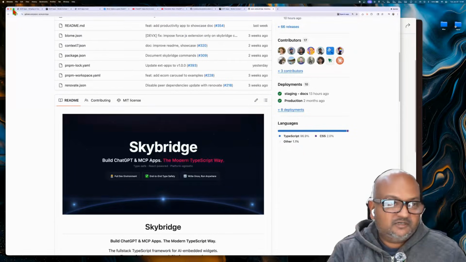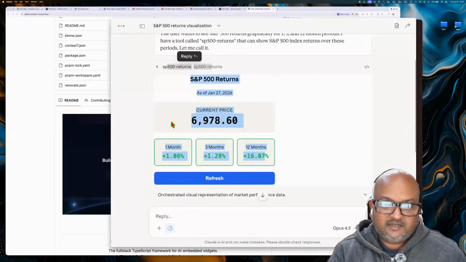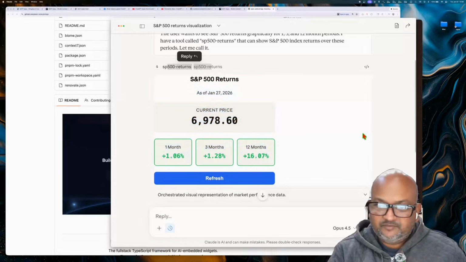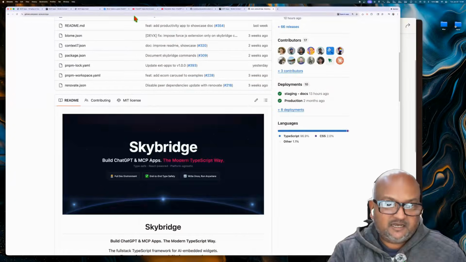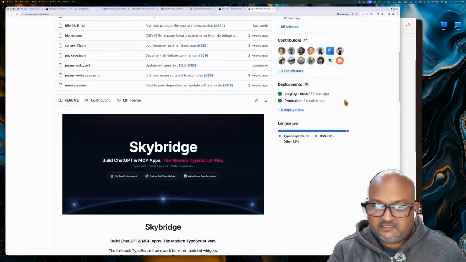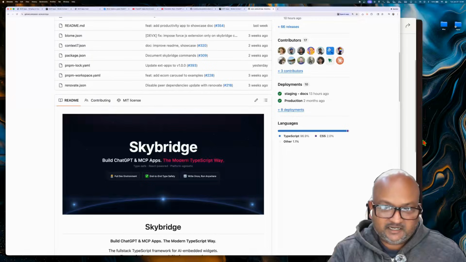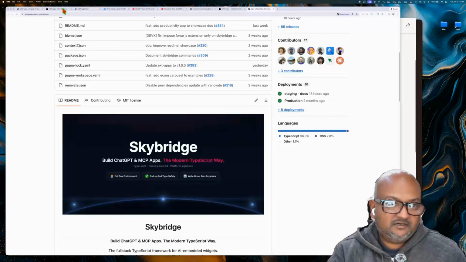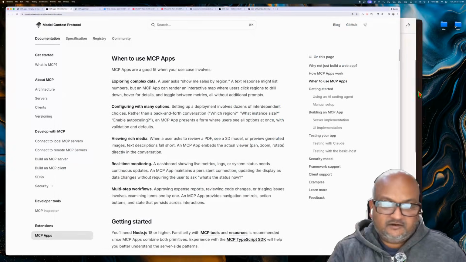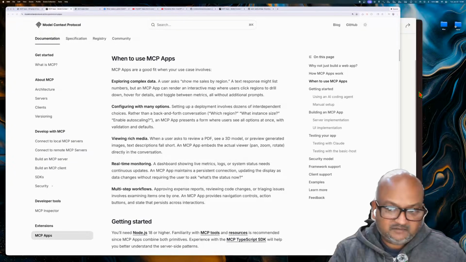All right, so that was a quick end-to-end tutorial of bringing up an MCP app. Definitely a very interesting space. Anthropic, by the way, haven't said anything about monetization or opening it up for submissions from the general developer population, but I'm hoping that'll come soon.